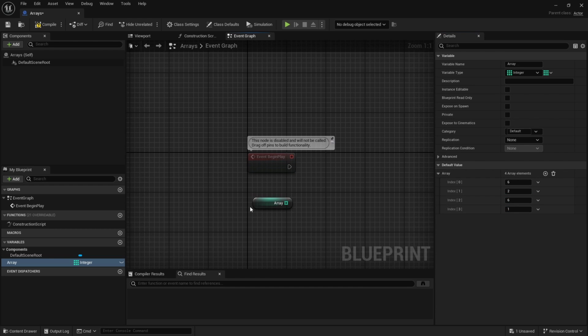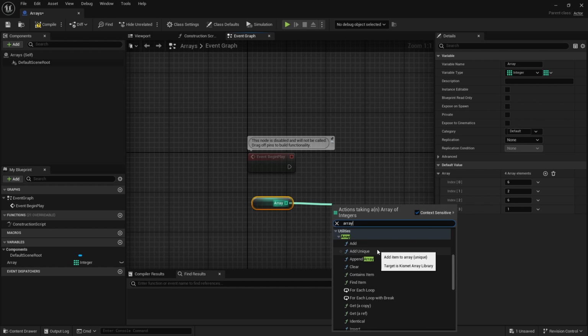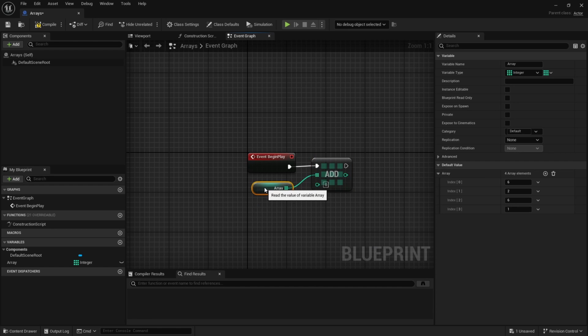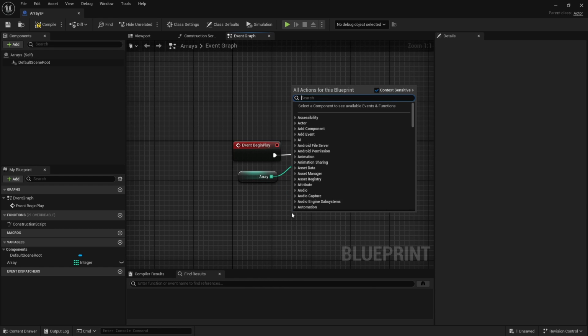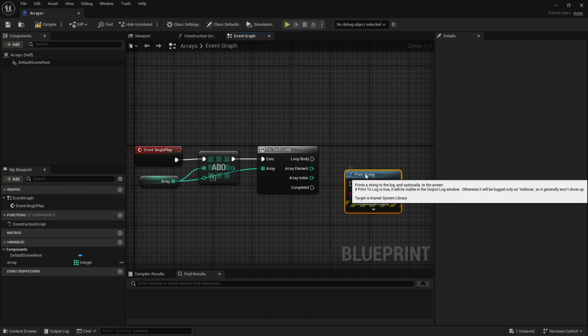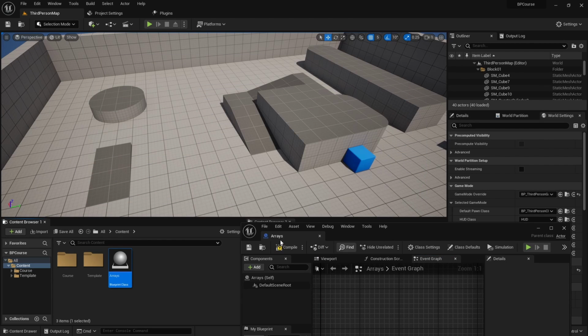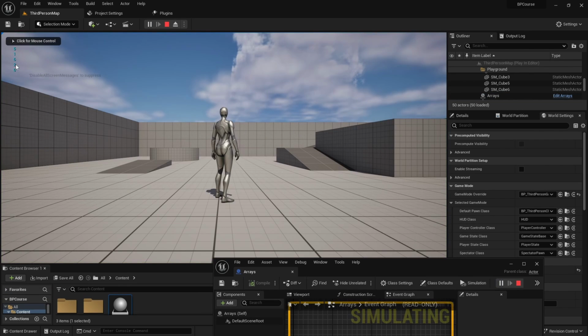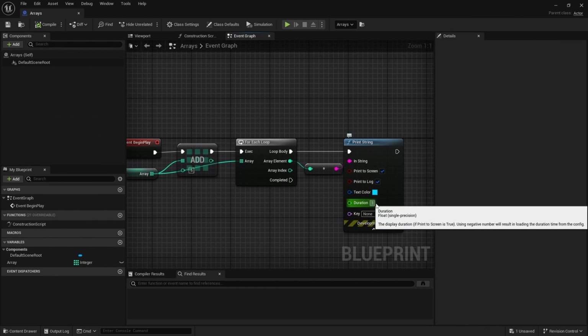Now that we have this, let's actually try to work with it. So let's type array again. And in here, let's first start from add. Basically, we just want to resize the array and add one other value at the end. So if we do something like this, let's also print to just see what happens when you change something. And let's give us 5 seconds. Also, I'm gonna need to add this array into the level. And let's click play. And you can see our last index is 5 here. I'm also gonna increase the size here, just so we have some more time.